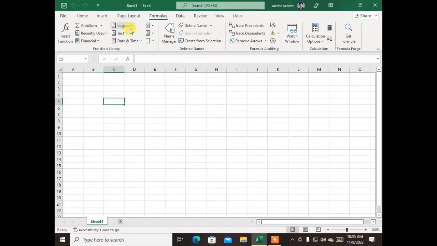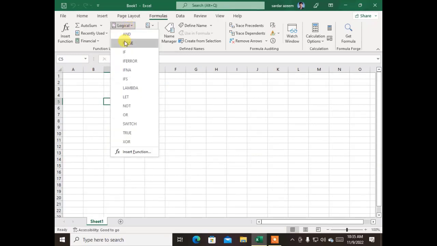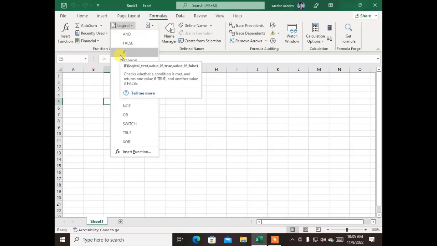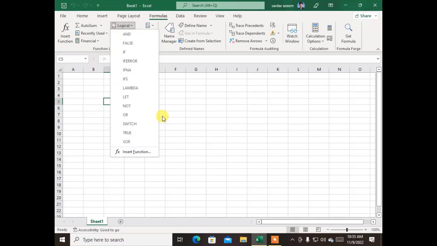Similarly, if you go on to the next button, this is known as the logical formulas. Logical formulas contain if, else. You use them in general. For example, I told you about the if formula and nested if formula in the result sheet. Similarly, we used other formulas known as ifs, sumifs, countifs in the attendance sheet.